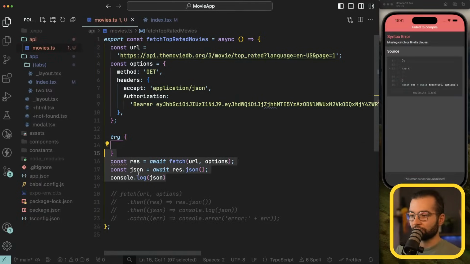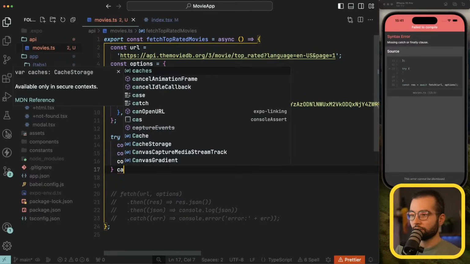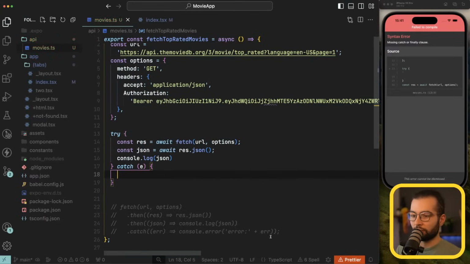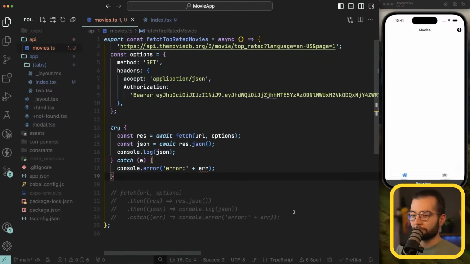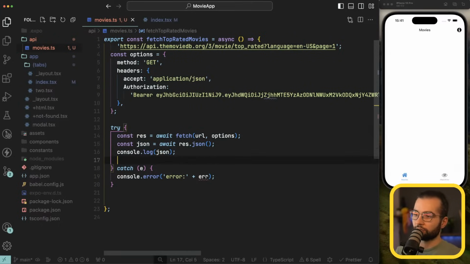We put everything in the try, and in the catch block we define what happens, for example, console error. Now we have transformed the .then to async await. And what we can also do is return back.